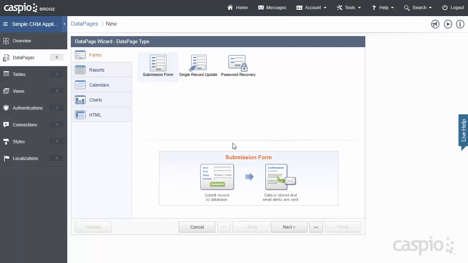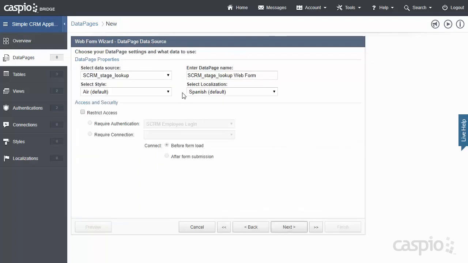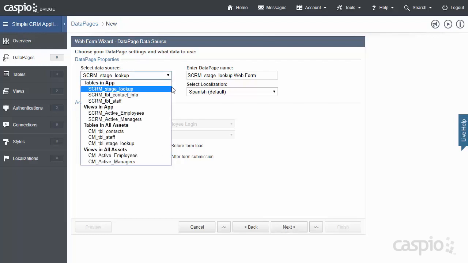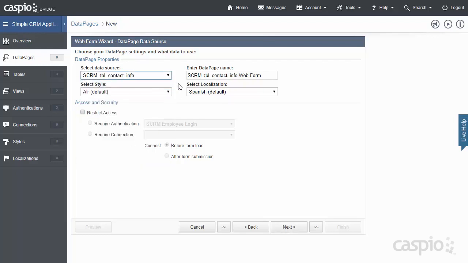So let's build this form and click Next. On the second screen, what you're going to notice here is a drop-down called Data Source. To what table do you want Tom and Kelly to add these new contacts or these leads? Well, we want to select our contact info table because that's where all of our fields reside. So when I submit the form, I want this information to feed into the contact table. Let's call this form New Lead. You're going to have your own naming convention. This is the name that I'd like to use.